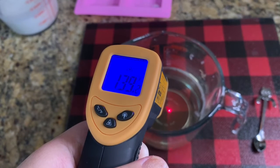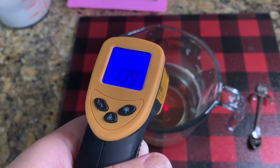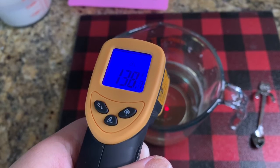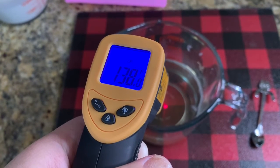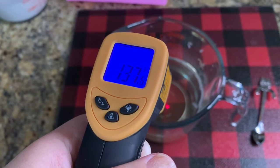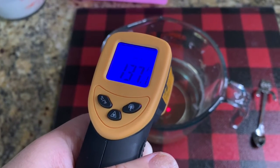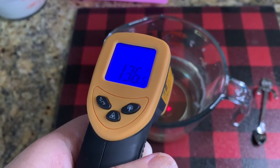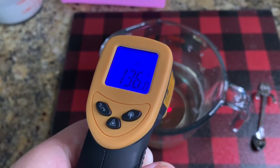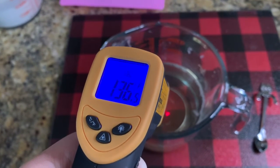We can add the mica now. I want to add the scent at around 120°F because the heat will obliterate the scent otherwise. It's still a little high for both, so we'll add the mica and wait for it to cool. I'll pour at a little less than 120°F to try to keep the colors as independent as possible. If it starts to chunk up, I'll blast it for 10 seconds in the microwave — but please don't boil your glycerin soap because it hardens, becomes crumbly, and is really bad.